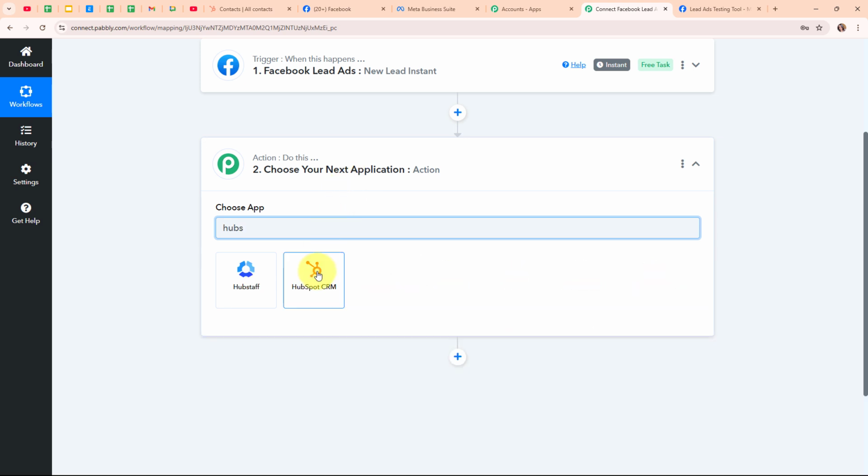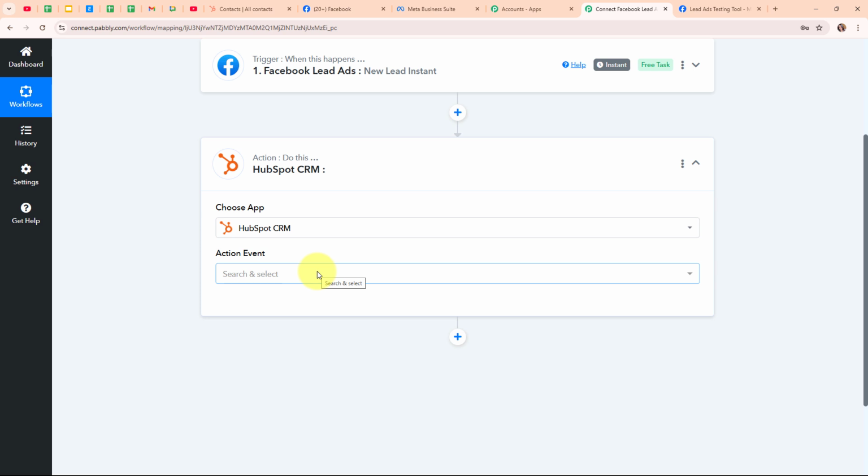HubSpot is a versatile platform that helps businesses with marketing, sales and customer service. It combines tools for managing contacts, tracking interactions and automating tasks, making it easier to attract and engage customers. People use HubSpot because it streamlines their operations, improves communication and provides insights to help grow their business. Whether you are running marketing campaigns, handling customer support or managing sales leads, HubSpot keeps everything organized and efficient.